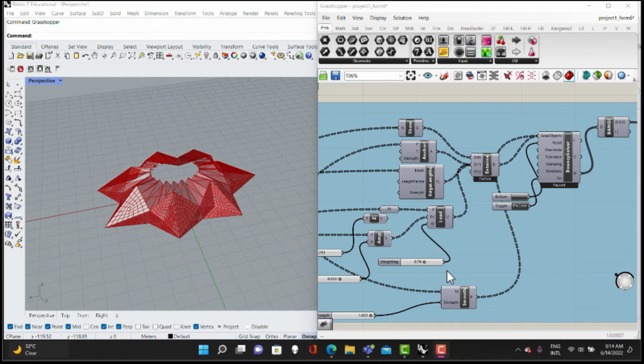In order to alter my bouncy solver to get the results that I want, I had to change the amplitude in the load, and I did this by using the number sliders here, and I also input a smooth component to get the results that I wanted, in which the results are going to lead into bubbling these triangle panels into a curve.